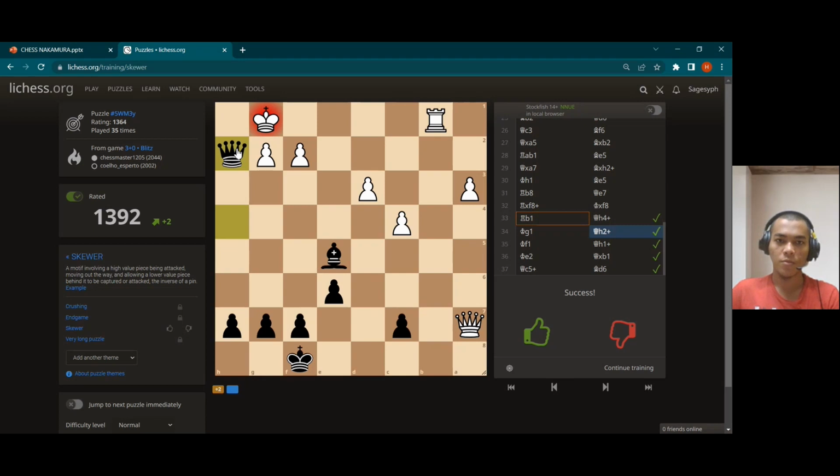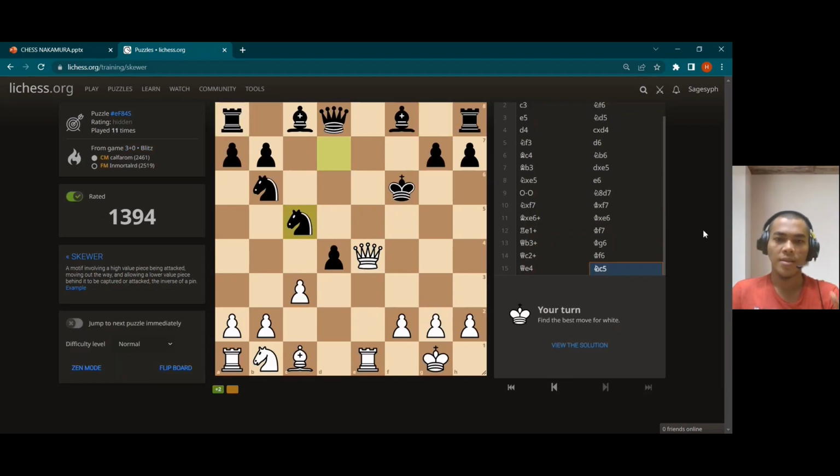The square here is protected by the bishop, so the king has no other move, so the king will move here. So we can see that the king is aligned with the rook here and here. The king is aligned with the rook, so we can do the skewer, the absolute skewer specifically. So the queen can move here, and then the king has no other move. It can go here, it can go here, so it has to be here. And then the rook is unprotected, and then we can capture the rook. So that is for the first example.